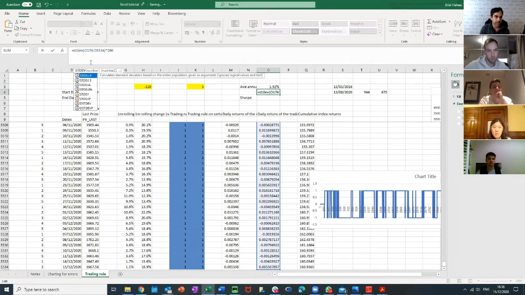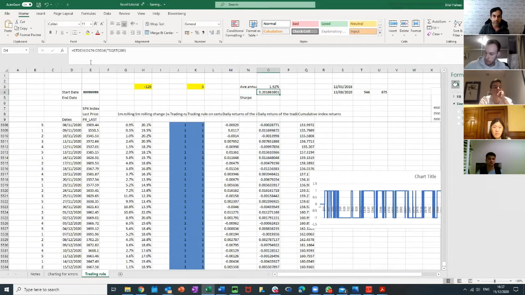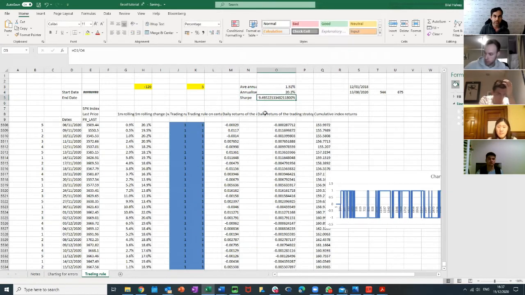Just from a mathematical perspective, if you annualize a standard deviation, you multiply it by the square root of the number of days you want to annualize by. It's just the maths of it all. So I multiply it by the square root of 260. The volatility is 20% annualized, which is what you'd expect. So this is the annualized standard deviation, and the Sharpe ratio is return divided by that. And so the Sharpe ratio is 0.09, which is not very good.